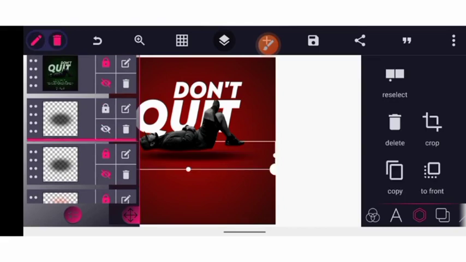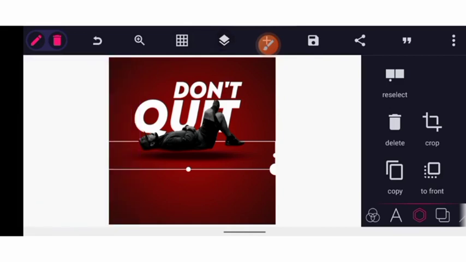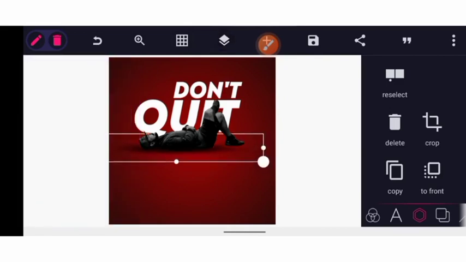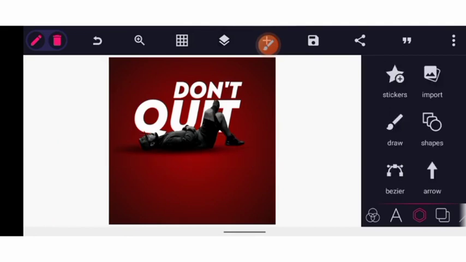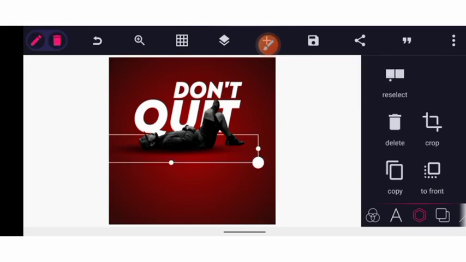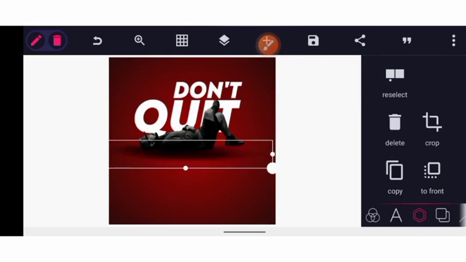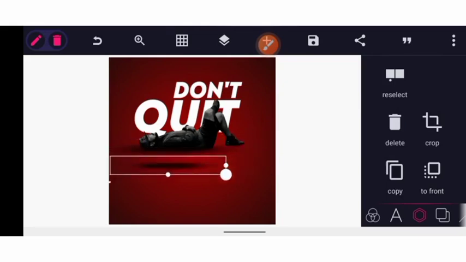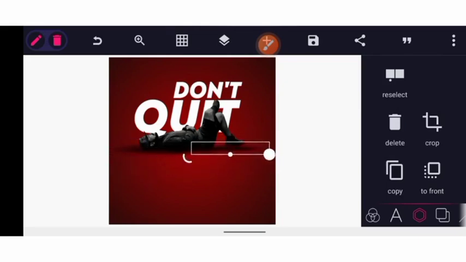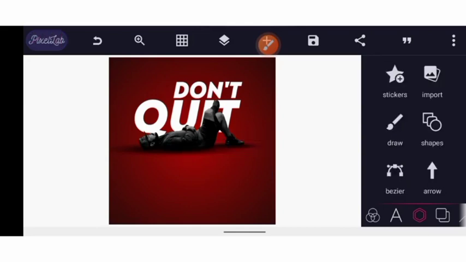So here is the existing shadow. What I'm going to do is to place this shadow appropriately the way it should be. Now looking at this, it looks like this man is actually lying on the red floor there. So I'm going to duplicate this shadow, copy and duplicate, reduce the size and place it around his foot so that it looks like his foot was actually placed there.